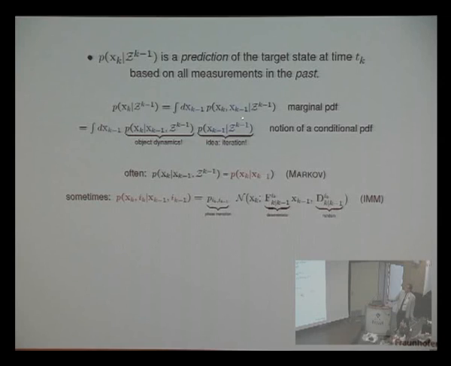So we have the state k minus 1 in play, and now we apply the notion of a conditional probability density function. We can rewrite this joint probability density function as a product of a function that describes the object evolution, and the probability density function describing the knowledge of the target state at time k minus 1, given all the data at time k minus 1. So we have closed the loop. This is the idea of an iterative calculation of this PDF. So we need an expression for this, and often we have an assumption that we call the Markov assumption. That means it does not depend on previous data.